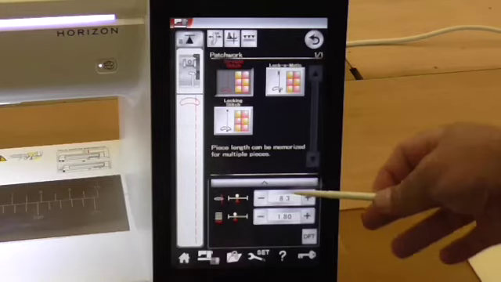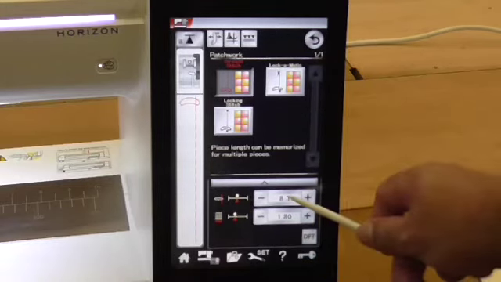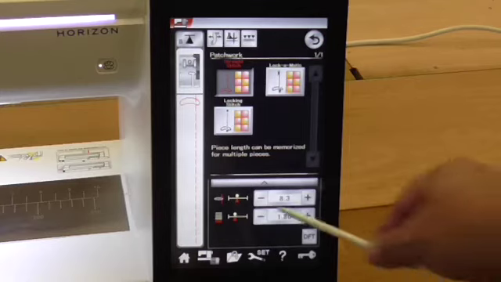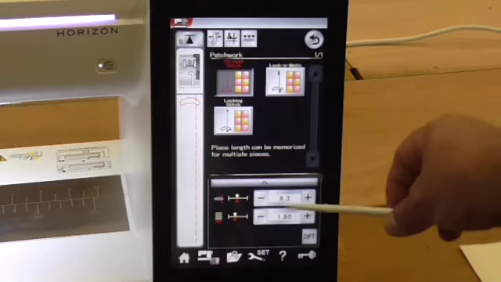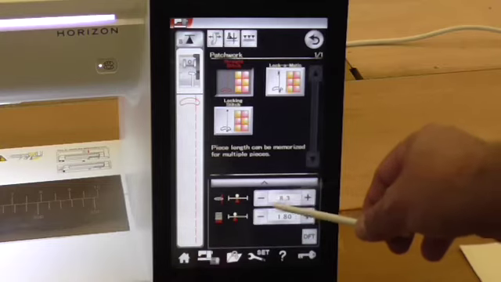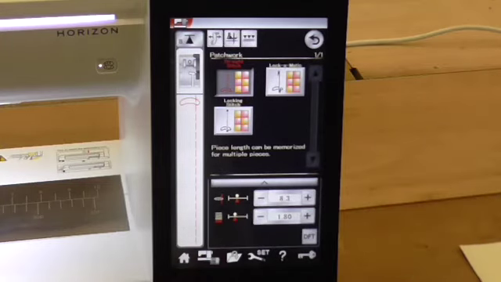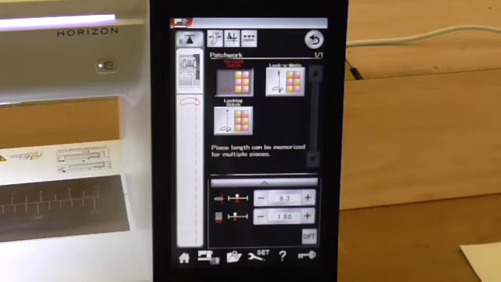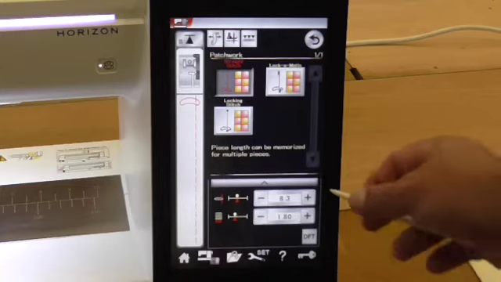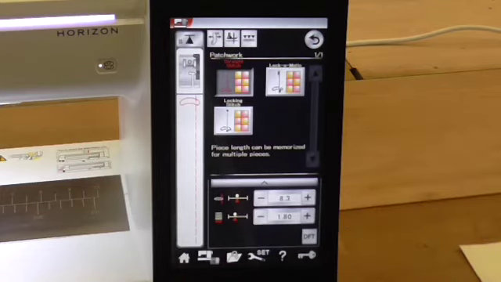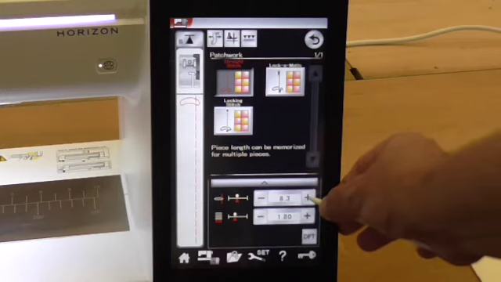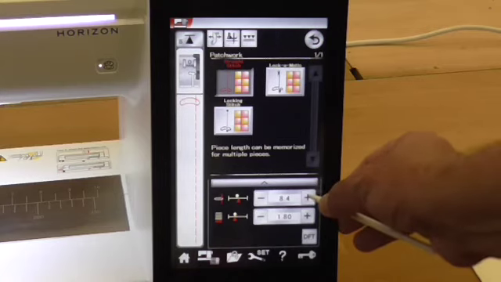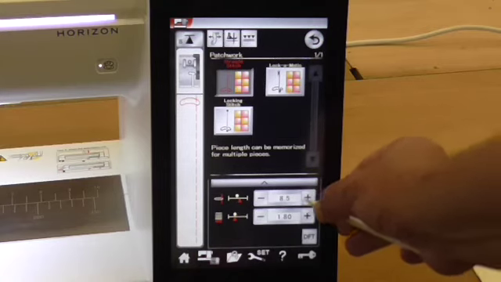You'll see down the bottom here on the screen, you've got your needle position is set to 8.3 by default, and your stitch length is set to 1.8 by default. If you want to adjust them, use the plus and minus. The one we're interested in today is the 8.3, so our needle position. So 8.3, if you want your quarter inch seam to be slightly narrower than true quarter inch, which is what your quarter inch foot is set up for, press the plus button and you'll move the needle to the right by 0.1 of a millimeter and set that up like that.